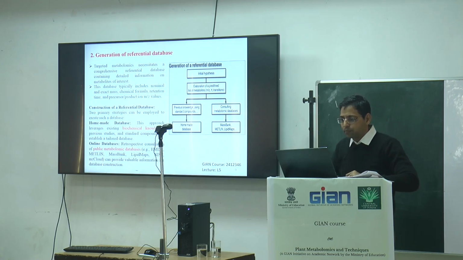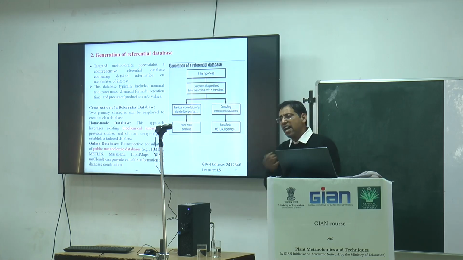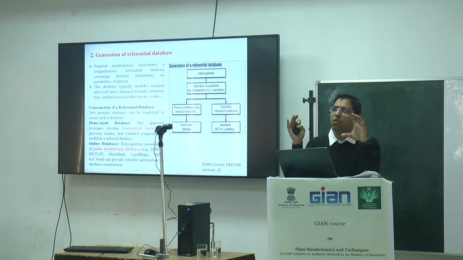I have another class. So now, the isolation and the identification of the metabolites, this is the third step of the targeted metabolites. So here, whatever the creation of a reference database is, you can use to retrieve the databases that have all the information. Now, on the basis of that information, you have to identify the particular metabolites you are looking for. Only think about those metabolites.